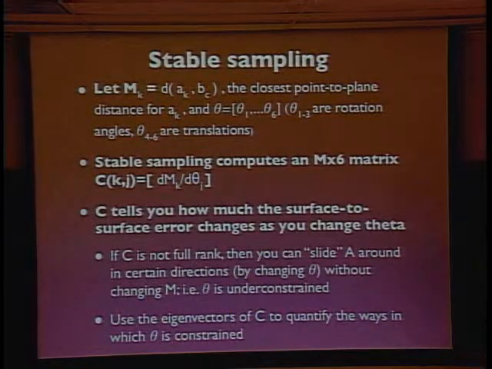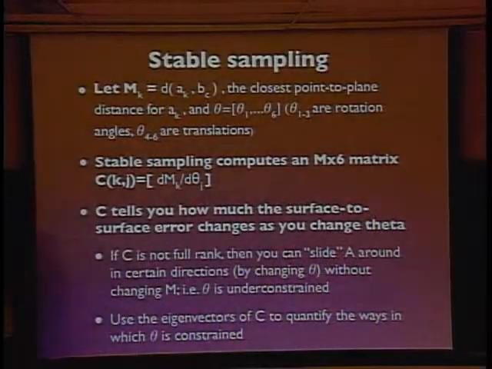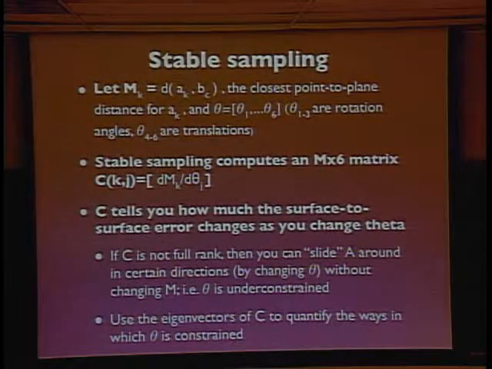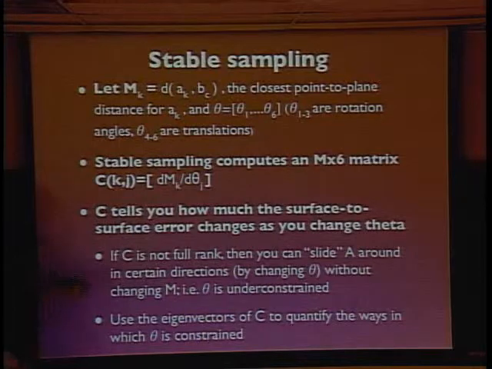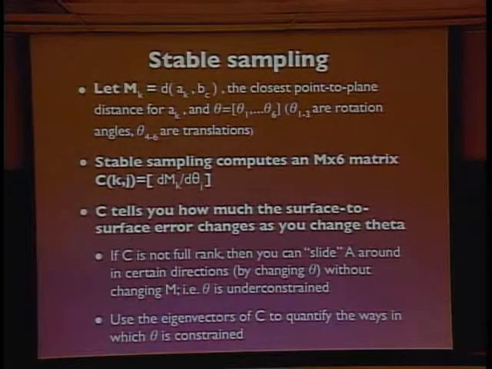So let's say that we take the derivative of that M with respect to the transformation parameters for every possible point. The way to think about this is that we have a correspondence between A_K and B_C, and if we align the surfaces so that they align well with each other, what happens if we slide the surface in one direction or another? What happens if we rotate the surface while respecting that correspondence? That's going to give us our derivatives of the metric with respect to the transformation parameters.